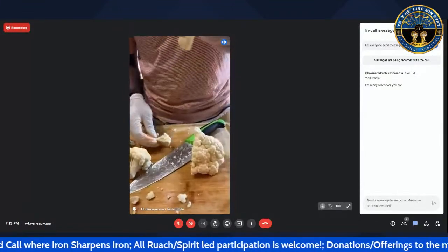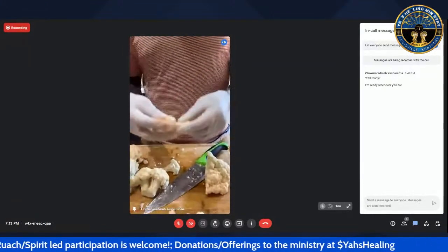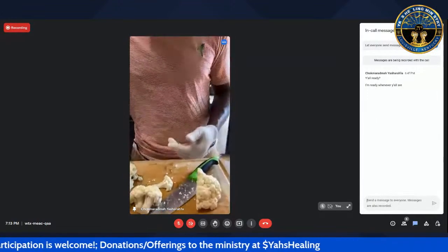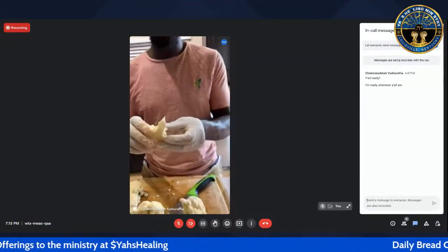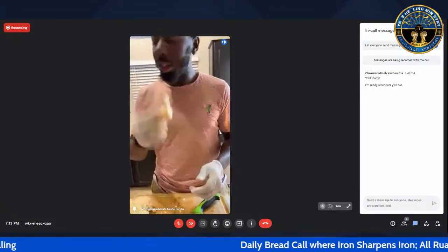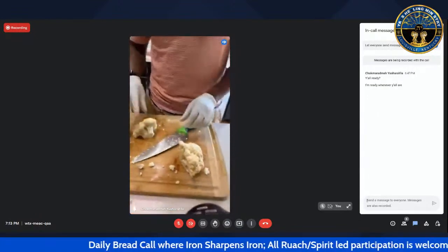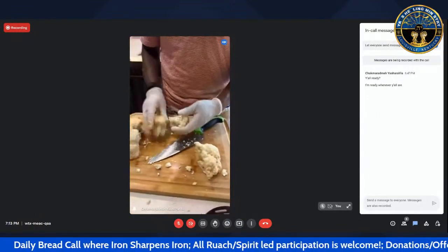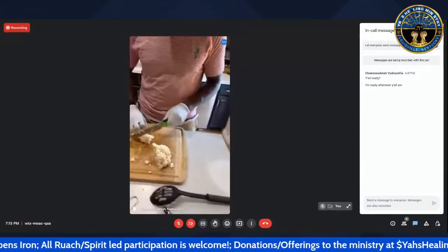Like, this one, it ain't going to fry right. This won't fry right because it's real small. That's from my experience of doing it. These right here, those will be fine. If you want, you cut off some of this. That's a perfect piece. I kind of like these. This is another good size. So we'll just do that for the whole cauliflower until we got them all the right size. And ones like this, I'll just cut them in half, and they'll be good for me.